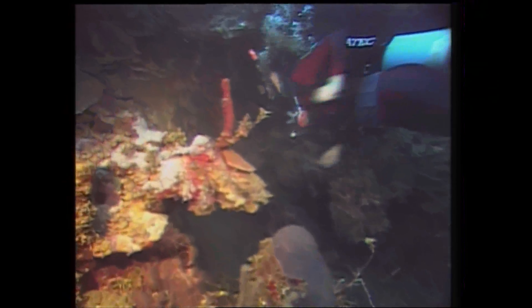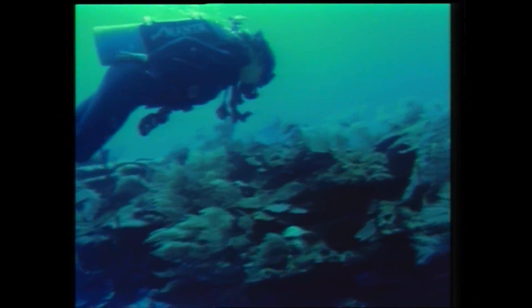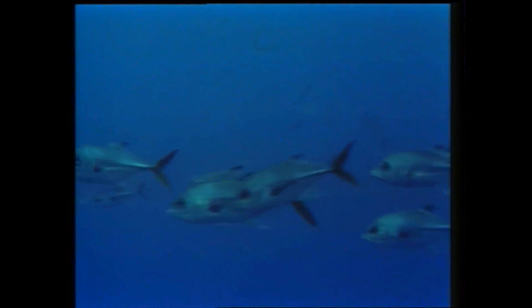One of the pluses about diving on Guanaja is that the most frequently visited sites are within 15 minutes of the two resorts. Yet one place, Devil's Cauldron, is worth the almost 45-minute boat ride. It's a singular site outside the reef, almost like a seamount where the current moving up from deep water attracts large schools of fish.